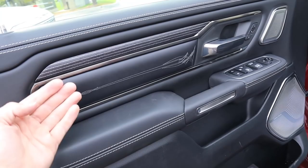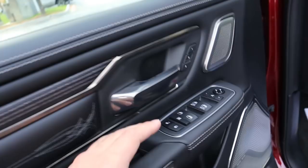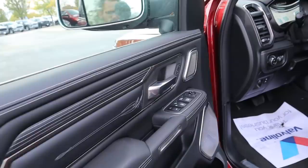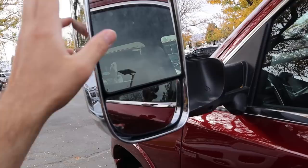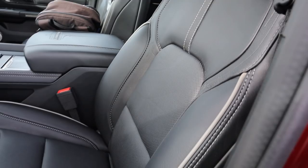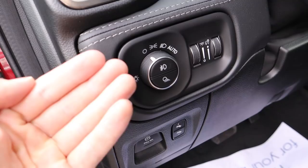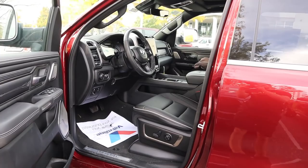The front door panel has all the leather trim, embroidery, wood trim, and soft-touch leather up top. This one has power folding trailer mirrors — press the button and the mirror power folds in, press again and it folds back out. The trailer mirrors also pop out to the side and have blind spot monitoring, so you get all the functionality of smaller mirrors and more. Up front the seat features premium leather with nice piping and stitching, side adjustments, pedal adjustments, and a parking brake.